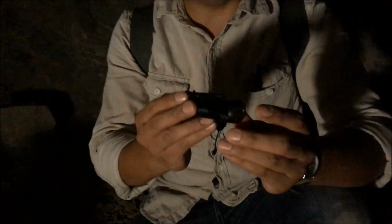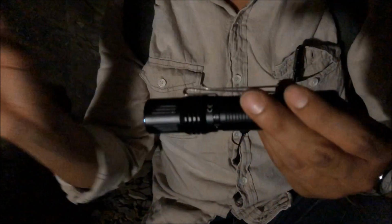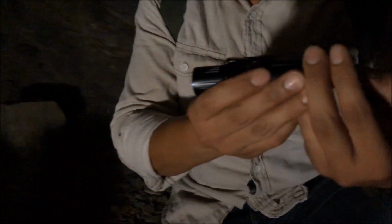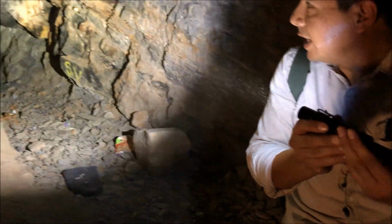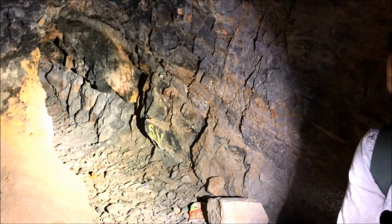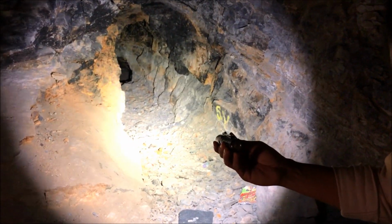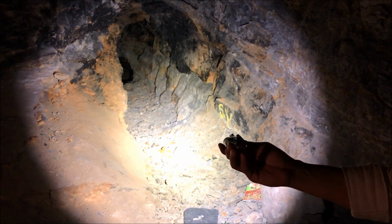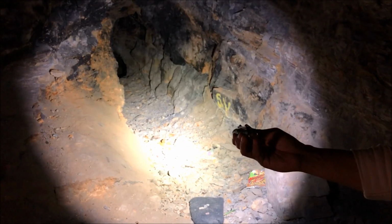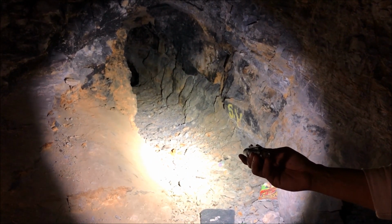The main one is a more tactical approach, and that is the tail cap. That is gonna turn on the brightest setting, which is 1,500 lumens. So one quick click, that is extremely bright. Okay, now that one's gonna be 1,500 lumens, and that lasts for about 3 minutes, and after that it's gonna go down to about 700 lumens.